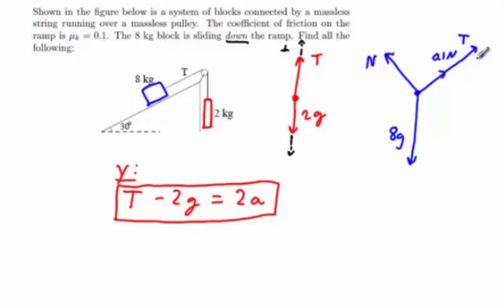Now that we've named all the forces in the problem, the next step is to align the coordinate system, and as always with every free body diagram, we align the coordinate system with the acceleration. What we notice about the 8 kilogram block is that it is sliding down the ramp, and so we will set the plus direction for our coordinate system with the acceleration, which is down the ramp. A two-dimensional free body diagram requires 2 coordinates, and the second coordinate should be perpendicular to the first.